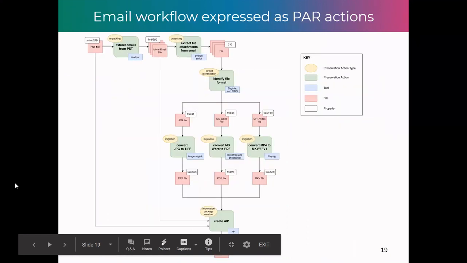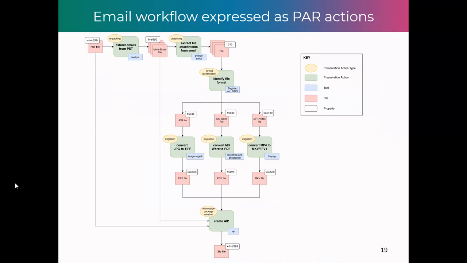So the high-level workflow I just showed can be expressed in terms of a series of PAR preservation actions. Each step in that workflow is a preservation action. For example, the first action in this case is extracting emails from a PST file. The action has a type defined by PREMIS, which is unpacking. The action acts upon a set of files of a given format, so PSTs, and it produces outputs, so one or more EML files. That same idea applies to all the other actions in the workflow that are chained together. The chaining is done using Arkivmatica's built-in workflow. I won't go into detail on the rest of the actions, as it's easier to show you in the demo.